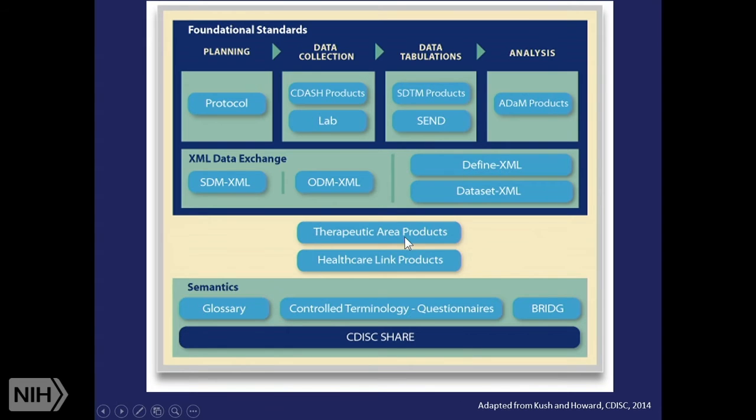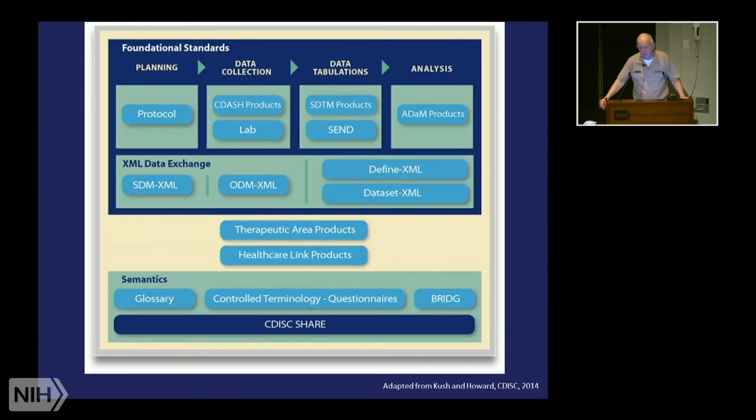And at the bottom there, you see something called therapeutic area products. What's happened is that most of the early work on CDISC was for those things in a trial that were normal for every trial. So all the demographics, all the adverse events, all the concomitant meds, all of that was standardized first, and that's pretty ordinary, not ordinary, but it's something that everybody could get comfortable standardizing. Now, again, coming out of PDUFA 5 is a push that we're saying, okay, now we need to get to sort of the efficacy or the therapeutic area side of things.